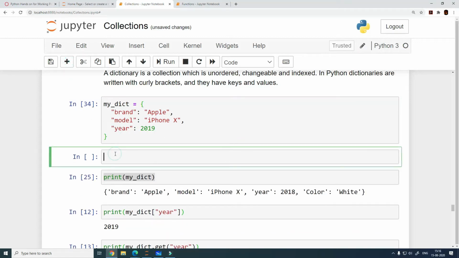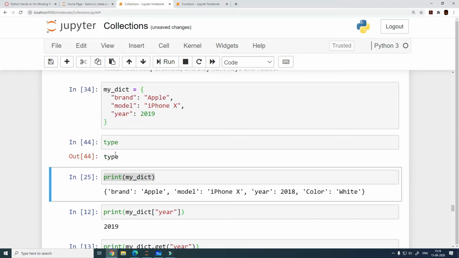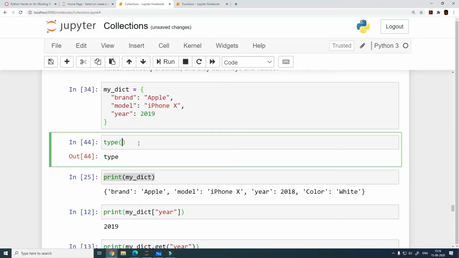So like we have been doing with all the new data types or collections, let's first print the type of it and see if it is giving us the correct type or not. So see, when we print the type of my dictionary, it says dictionary, right?